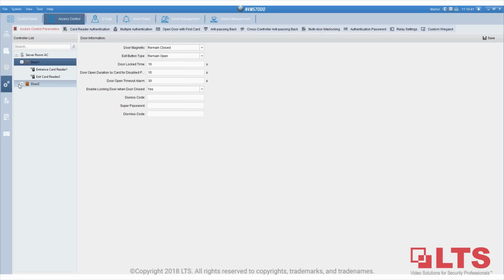It's not going to be programmable. It's going to be door one for one exit button, door two have one exit button. So that way, you don't have to worry about reprogramming it. It's causing more complicated issues. So each door will have one designated exit button interface, and it's self-adaptive to either normal open or normal close.